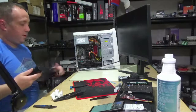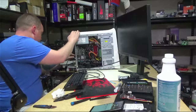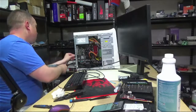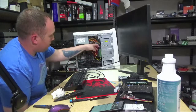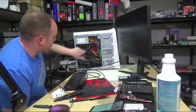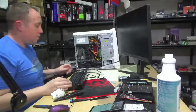I haven't gone into the BIOS to see if I can turn off the boot when powered option. It's on my to-do list, but I remember that it does it, so I'm going to get everything hooked up before I plug the power in on this bad boy, because I know it's going to just go straight on as soon as I plug the power in. Okay, quick sanity check. We got hard drive connected, GPU connected, RAM is inserted. Give it a good little push. CPU cooler's paste is refreshed. All right, let's do 3, 2, 1. Contact. Hey, there it went.